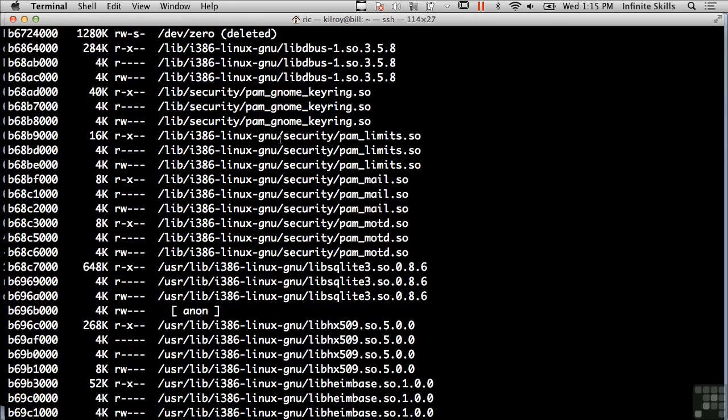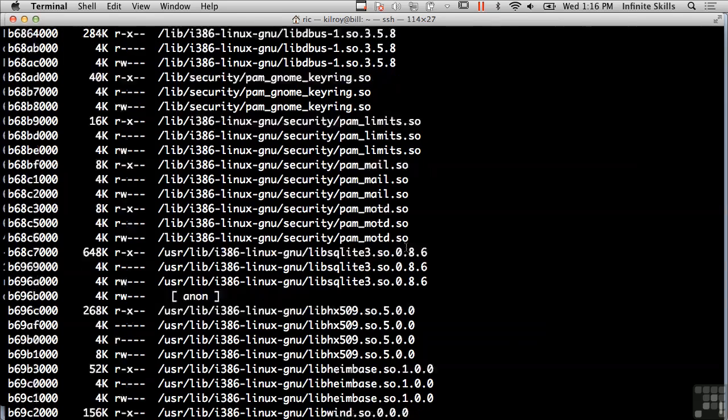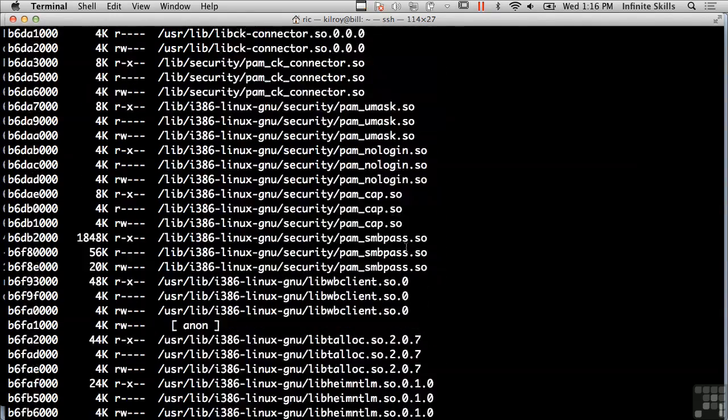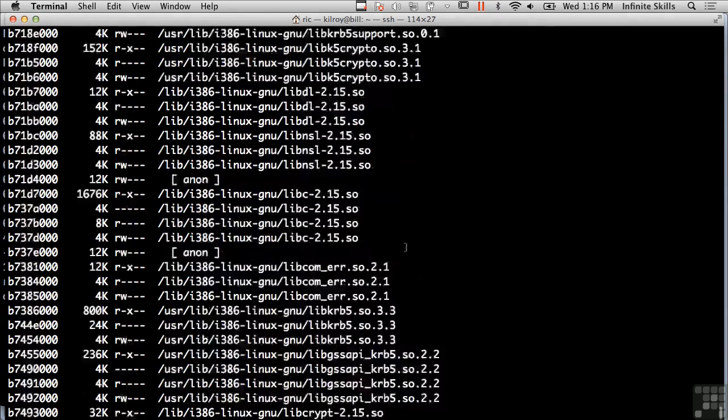So you can see the different shared objects or shared libraries that are stored in different memory segments, and you can see their size as well as whether they're flagged for read write or read execute, or in some cases just read. But here's all of the different memory segments for this particular program and what they're being allocated for.